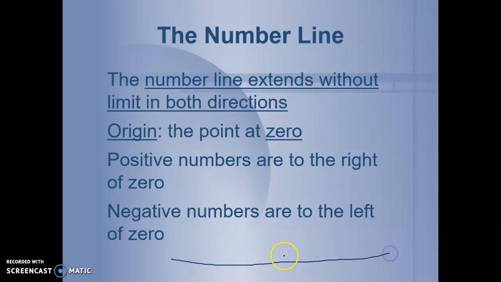In case you've never seen a number line, it looks something like this. 0 at the center, with our positive numbers going to the right, and our negative numbers going to the left. Obviously, it would probably be straighter if I were drawing this with a ruler and not freehanding it on a slide.